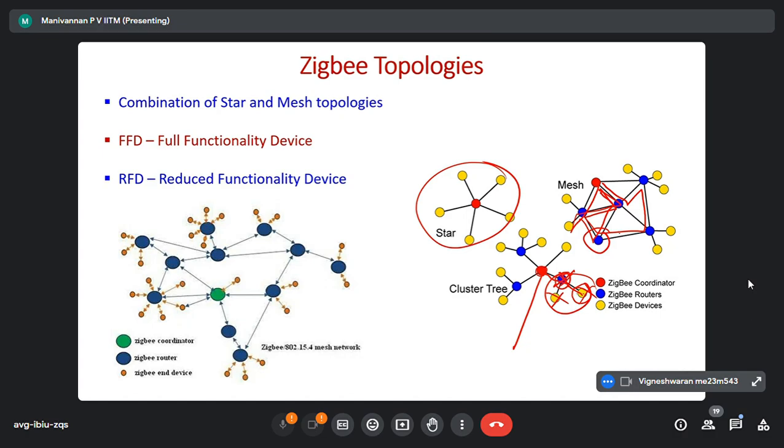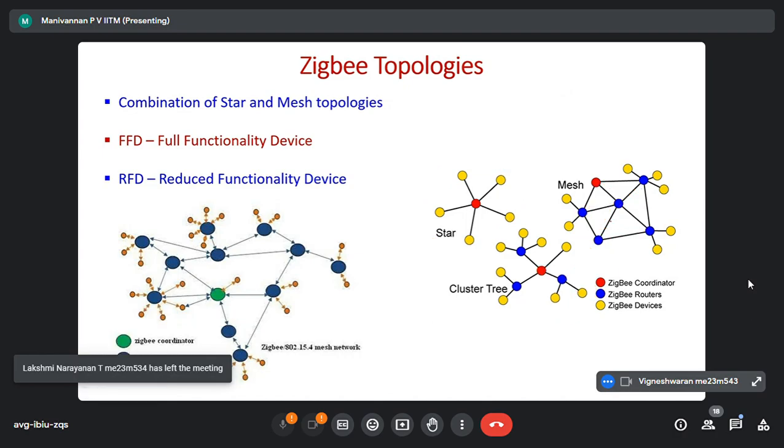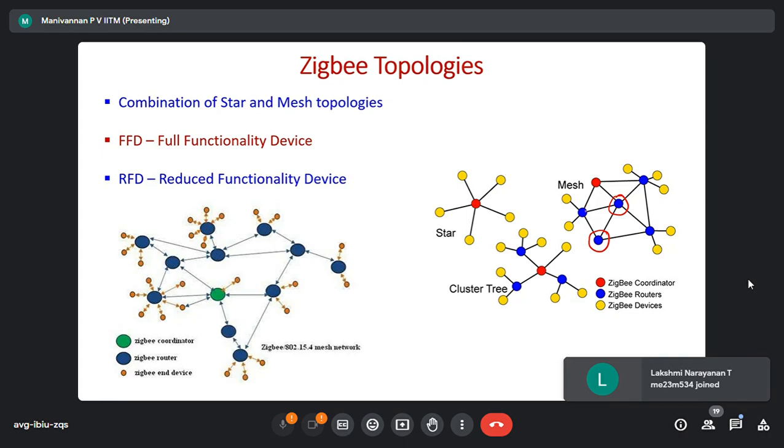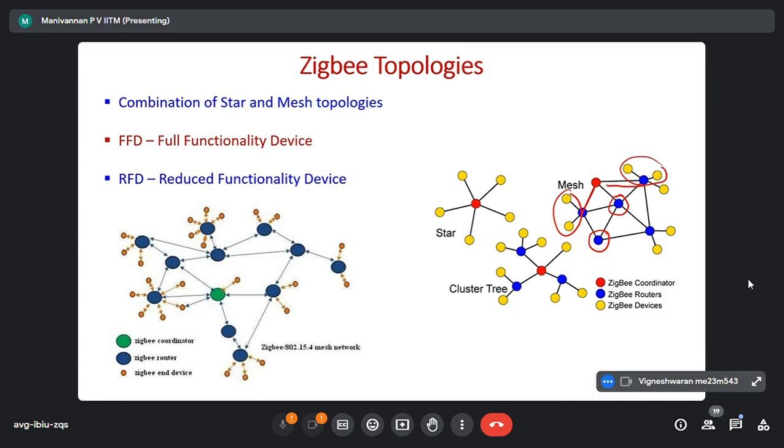That is the disadvantage of star configuration. Correct? Mesh means if one fails, there is the possibility of sending to other devices. That's what we are talking about. Note the advantage of mesh and star configuration. Right? Mesh has an advantage compared to star. But many times you have unnecessary redundant additional nodes. Correct? This is not needed. Literally speaking, this is not needed, because from here these two are connected here. From here these three are connected to this. From here, it goes directly.